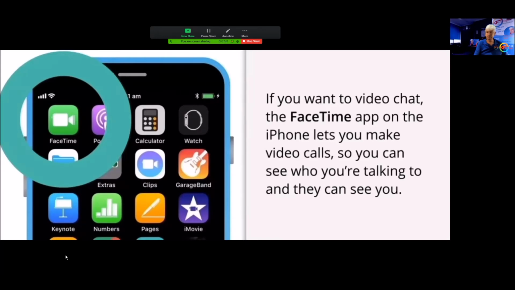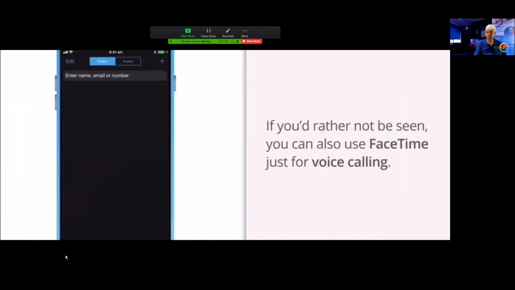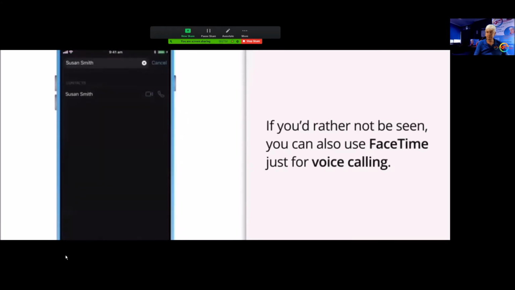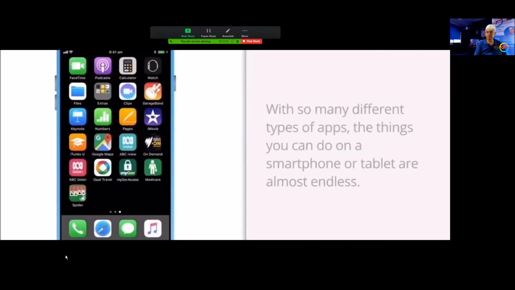So you can see who you're talking to and they can see you. If you'd rather not be seen, you can also use FaceTime just for voice calling. With so many different types of apps, the things you can do on a smartphone or tablet are almost endless.